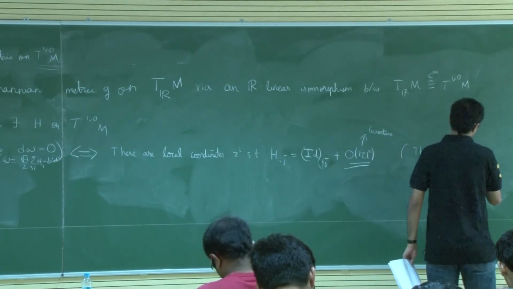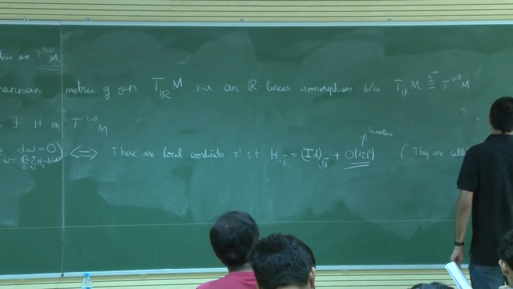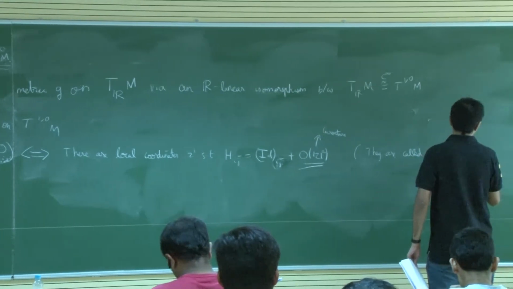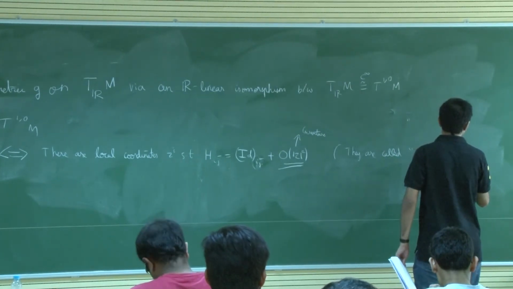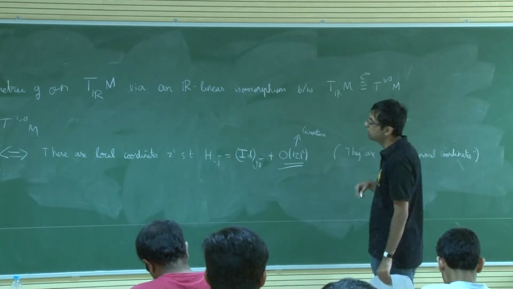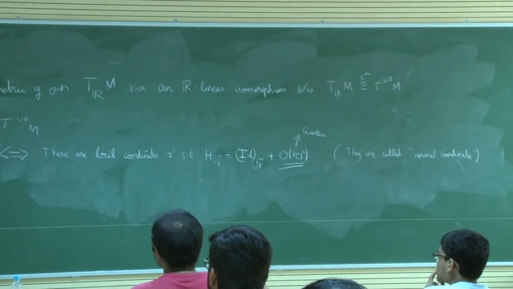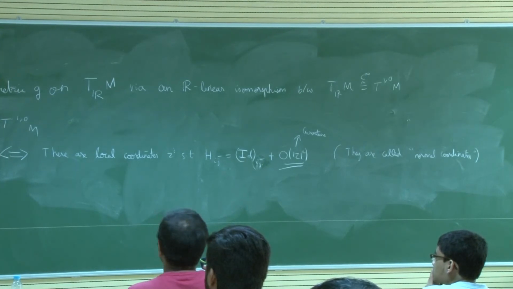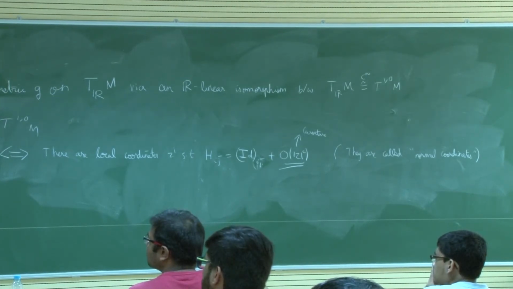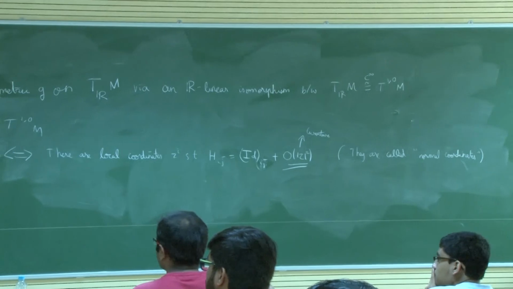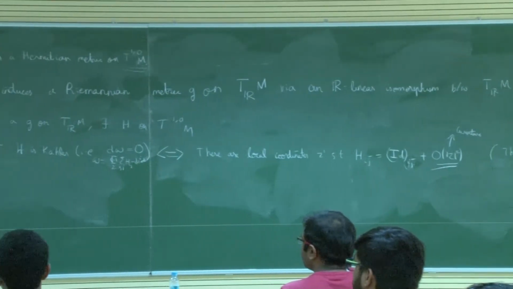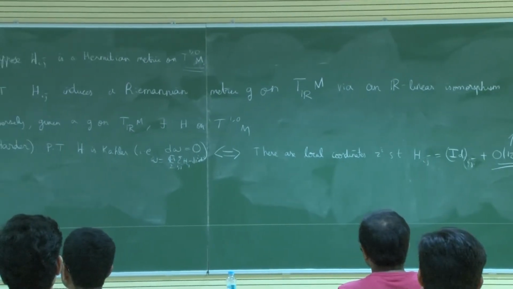normal coordinates. If you have done any Riemannian geometry, you will know that if you take a Riemannian metric, you can choose real coordinates so that the same thing happens. The metric is standard up to the first order, right? They are called normal coordinates there, and the same thing here.